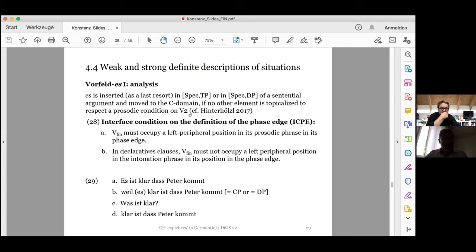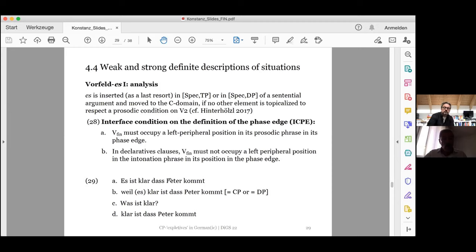I have given, this follows from a prosodic condition on V2, but the particulars are not important. This is just when you have a V2 rule in German that respects the bottleneck effect, so you can only move one element from the IP domain to the C domain. But if you have base generated elements, then this condition will give you additional verb movement, and you can also exclude both V3 and V1 orders. These are the two clauses here.